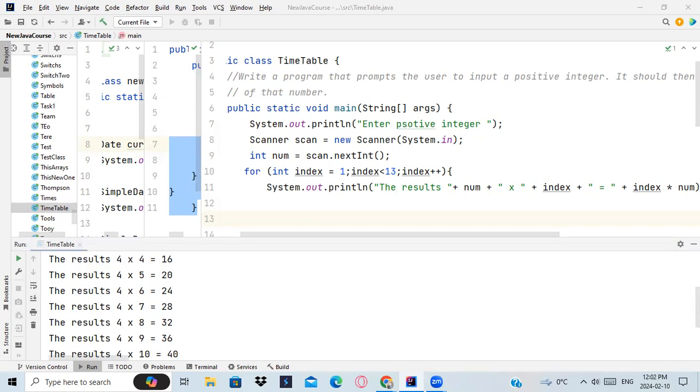Using the Scanner class and nextInt function, we received the user input, which was 4 in our case, right? So here num is storing the value of 4. When we write num, the variable name without the quotes, the value inside it gets displayed on the screen, which is 4. Okay?